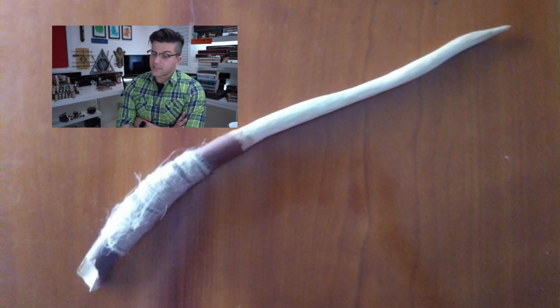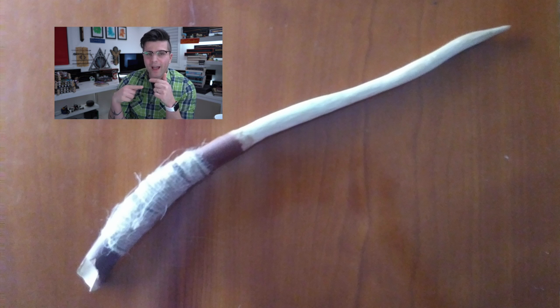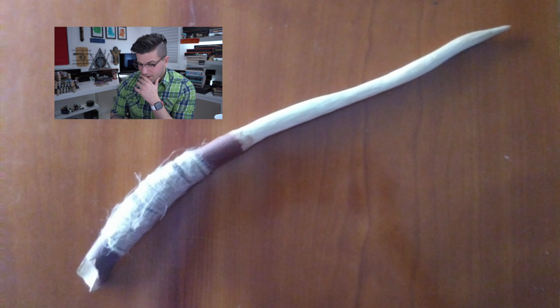So we have a few different submissions here. Let's start off with this white one here. It's very different. Because of that wrap you have on the handle, it reminds me of a mummy. When I saw that, I was like, this is a mummy wand for some reason. I like it, it's nice. I could nitpick all day on anybody's wand, even my own wands. I think you did a really nice job with that one.